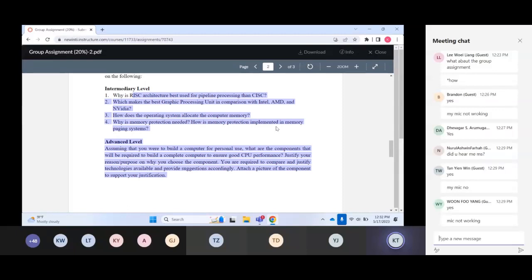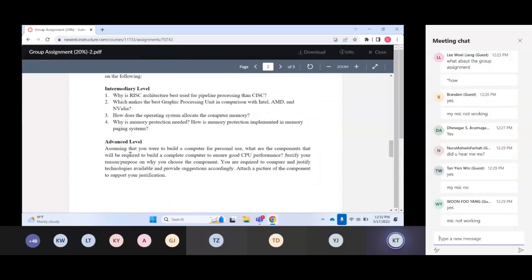One thing that I actually got from the previous group is there is no comparison. They just straight away go into, oh, RISC is better than this because of this. But they never explained about CISC. So don't do the same thing. If you want to get good marks, there should be a comparison. There should be a critical analysis.